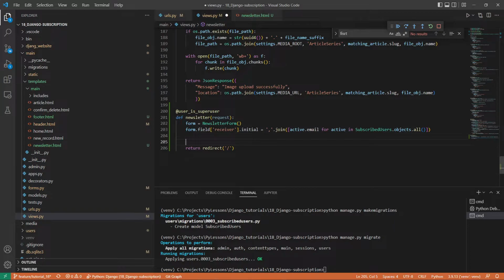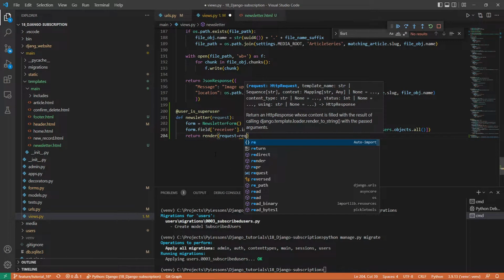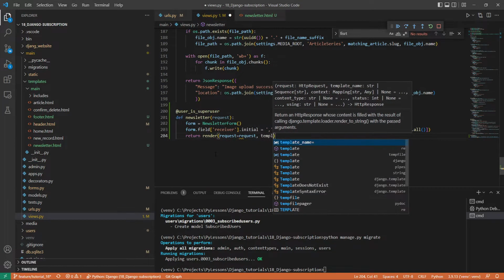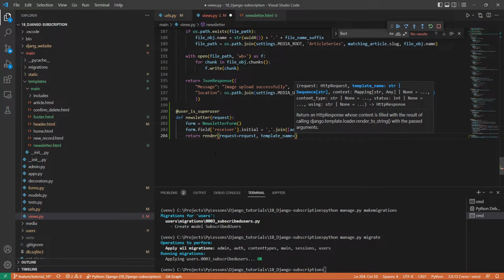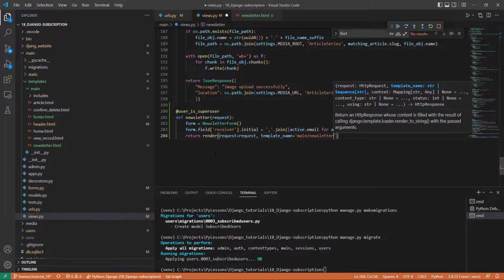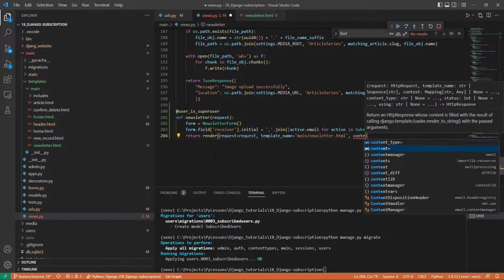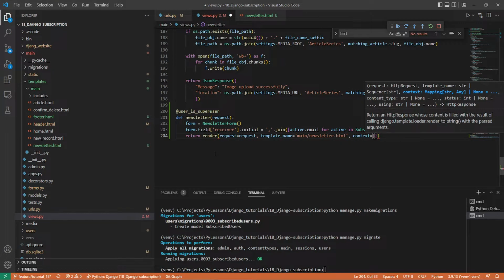To do so, I don't need this for now, so I'll return render, and here will be, as always, a request. Next will be template name, that will be equal to main newsletter HTML, and the context will be equal to form.